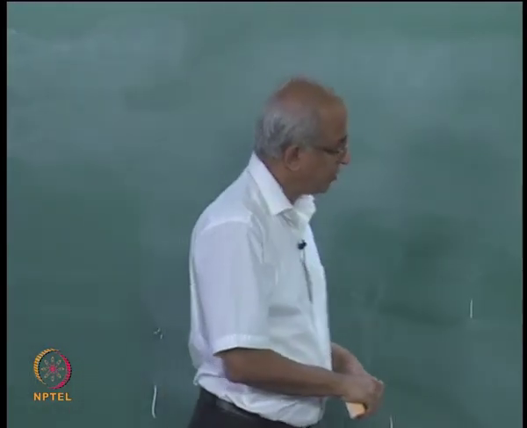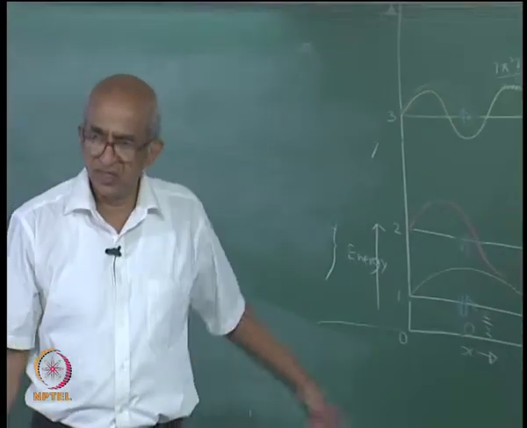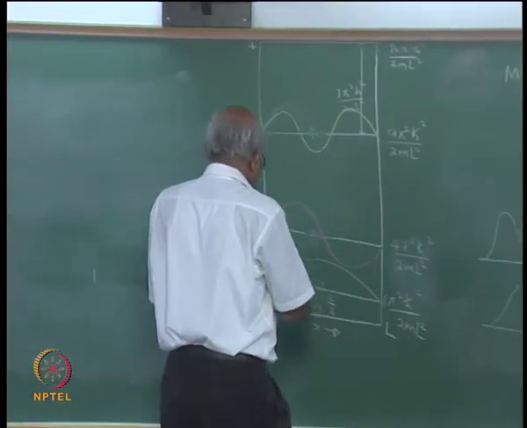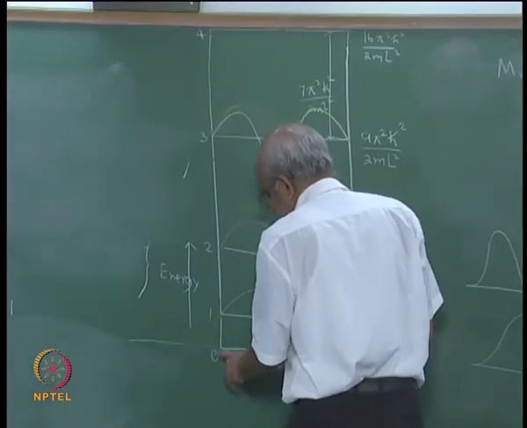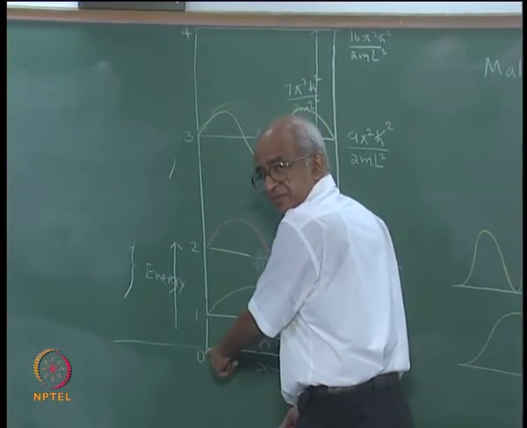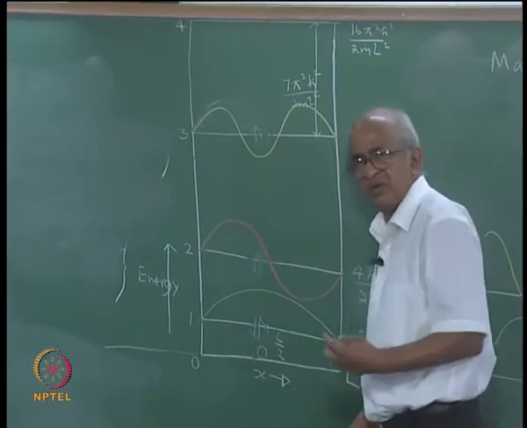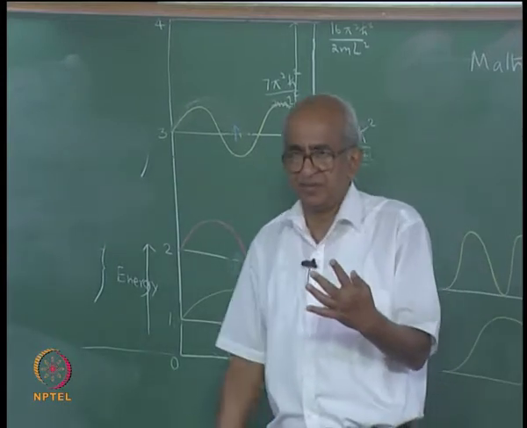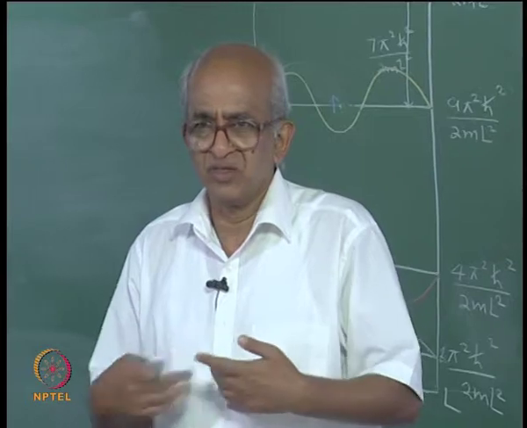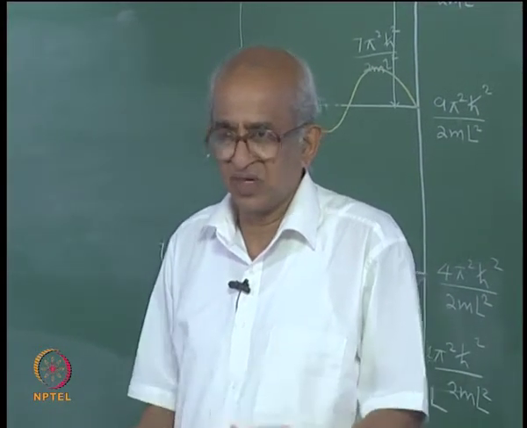Another thing that I would like to mention is this. You look at the way the figures are drawn here, the wave functions. The way I have put my coordinate system is such that x is equal to 0 is at the boundary of the box, and x is equal to L is here. But suppose I change the origin of my coordinate system. You see, the coordinate system is something that we use. The system does not know about any coordinate system. The coordinate system is for our convenience.